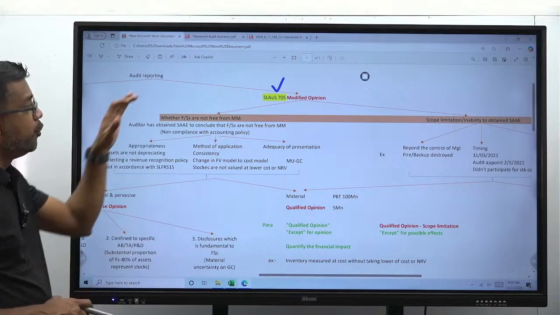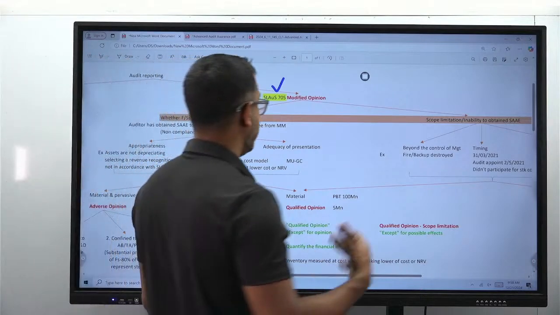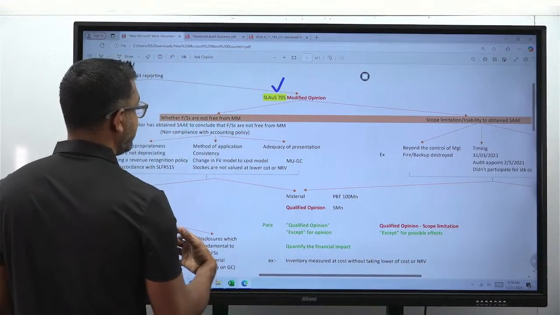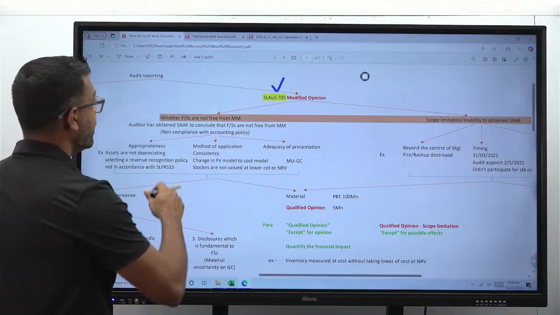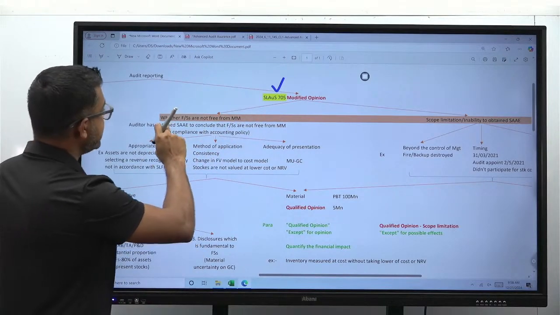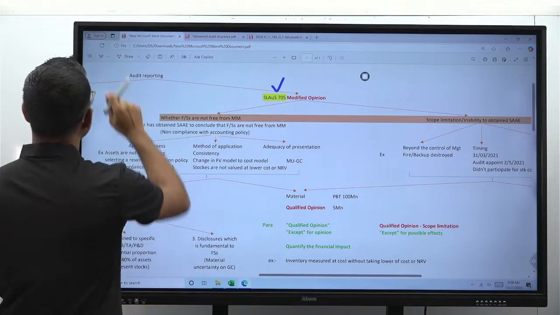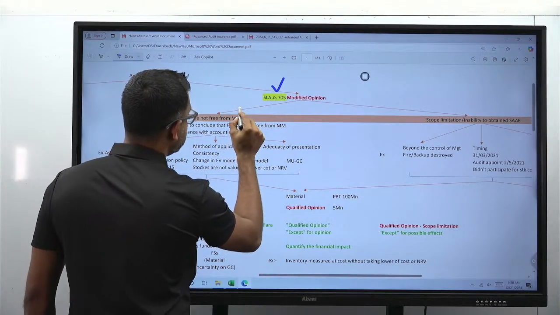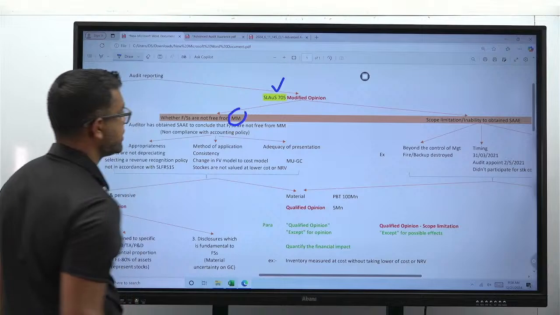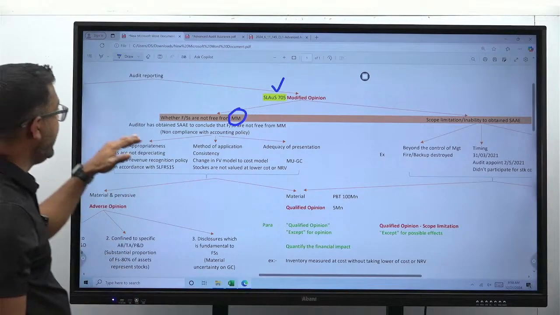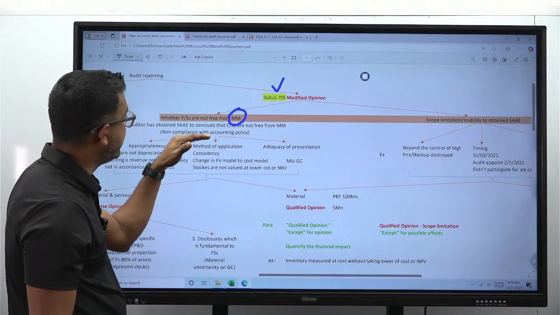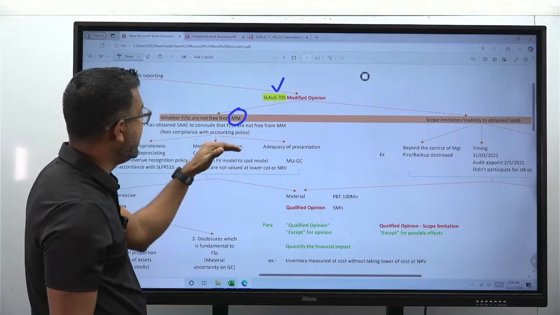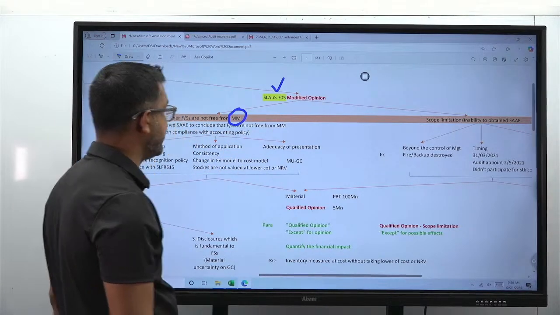Fine. When it comes to modification, you can remember at the start of this session, I told you one aspect of modification is what? Whether financial statements are free from material misstatement. Right? The auditor has obtained sufficient appropriate audit evidence to conclude that financial statements are not free from material misstatement.